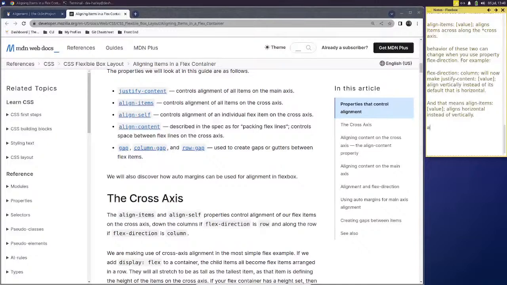Align self controls alignment of an individual flex item on the cross axis.